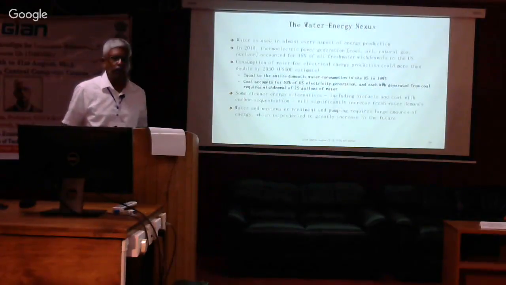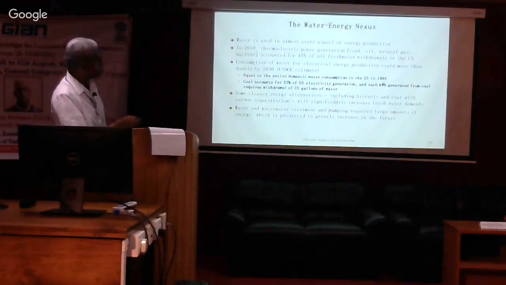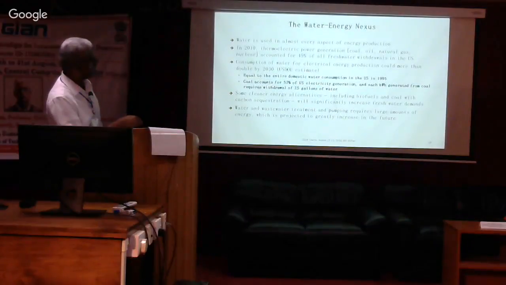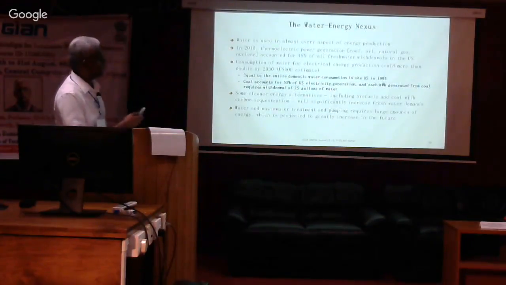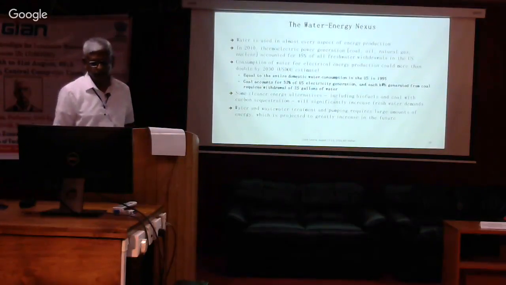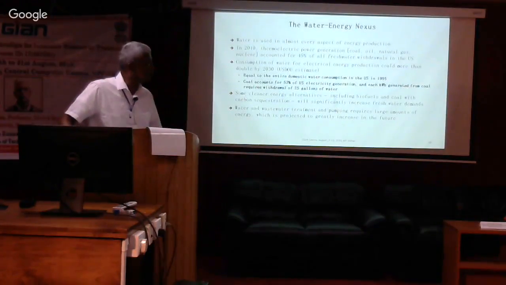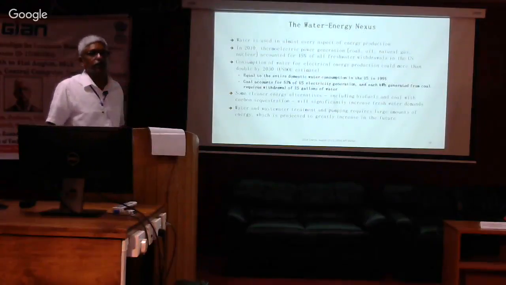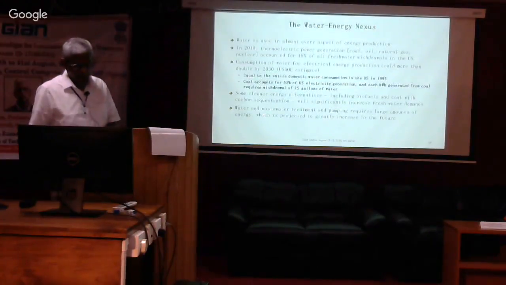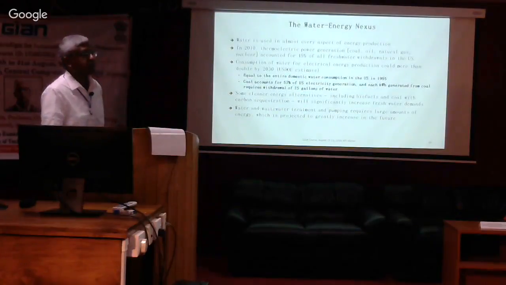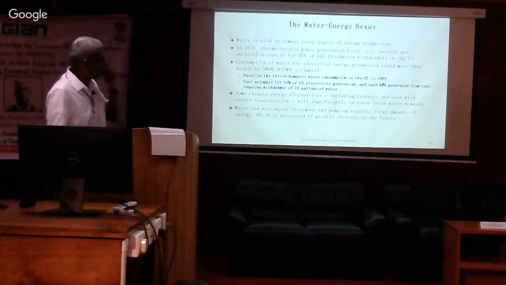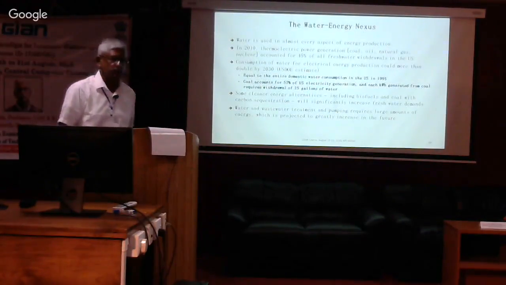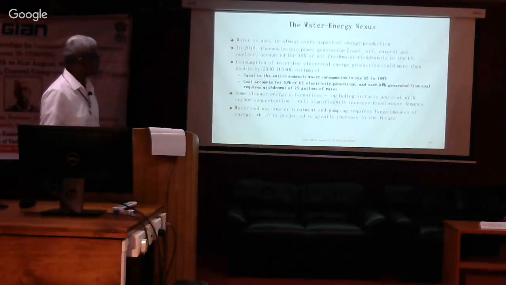And the predictions are that as soon as 2030, the water that is needed for electrical energy production could more than double. So you see the situation that we are in. Right now, we do have some parts of the US which are under stress in terms of their ability to give us the water that is needed. And if this happens, then this is not very far in the future. 2030 is just 12 years away. So we are looking, even in the United States, at some problem areas.